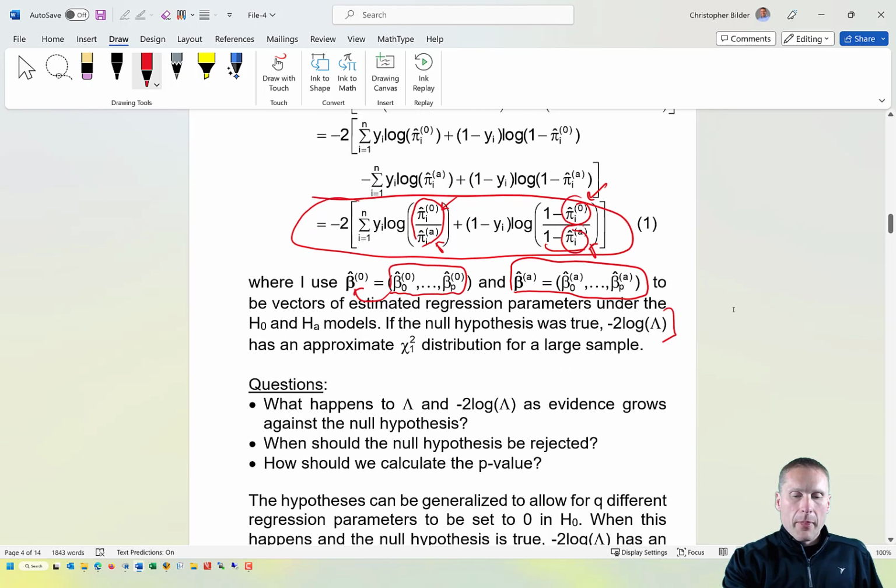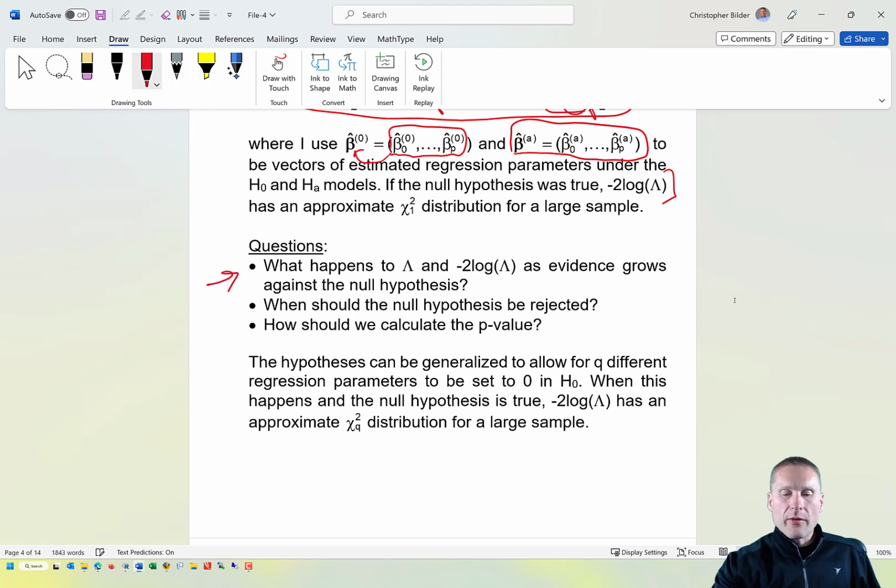So corresponding to what I've already said before, remember how lambda, if it's close to 0 or 1, same concepts that we learned first of all when we first talked about likelihood ratio tests. This leads into negative 2 log lambda as well. So when should the null hypothesis be rejected? Well, for large values of negative 2 log lambda. And how do we define large? How about the 1 minus alpha quantile from a chi-square distribution with 1 degree of freedom?